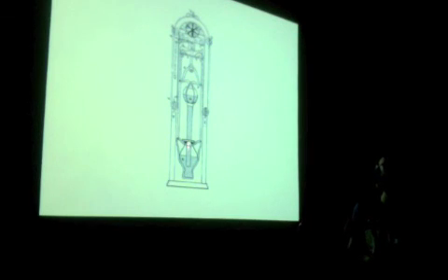This clock used a rather clever system of using a mercury barometer to wind the clock up. What would happen is, as the atmospheric pressure changed over long periods of time, it would create just enough of a rise in the mercury to rewind the spring. Essentially, it stole energy from the atmosphere. This is not actually perpetual motion — even though the clock lasts longer than all our lifetimes combined, eventually it will slow down and stop because eventually the atmosphere will disappear.